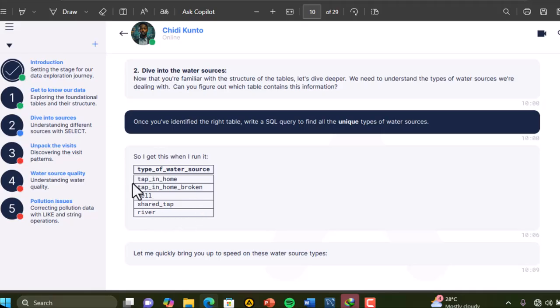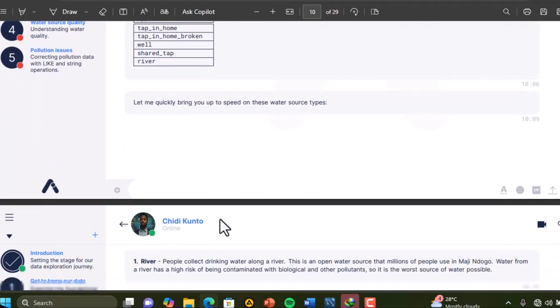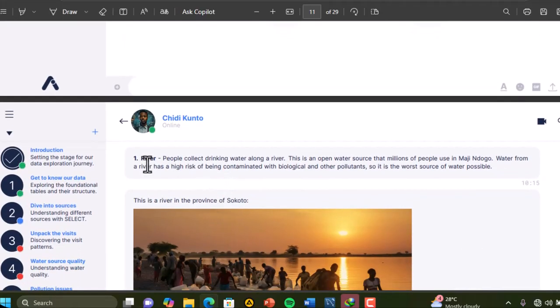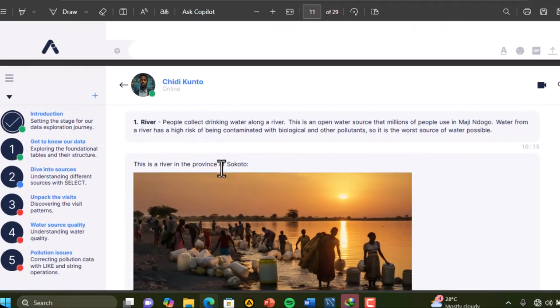Let me quickly bring you up to speed on these water source types. So we have the river, and they are saying that people collect drinking water along a river. This is an open water source that millions of people use in Maji Ndogo. Water from a river has a high risk of being contaminated with biological and other pollutants. So it is the worst source of water possible.